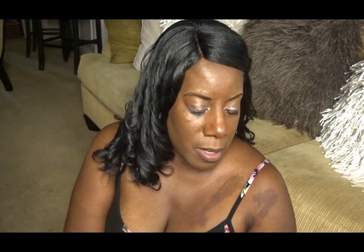burning right now, and it's called Pumpkin Apple. And I decided to pick this one up because I went into my Bath and Body Works and it was smelling so good. And I went to pick up something else. I went to pick up some soaps. No, I went to pick up some wildflowers.